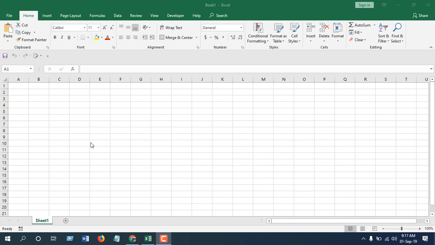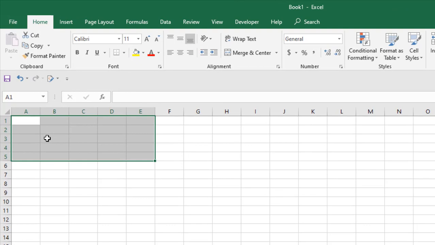In this advanced Excel tutorial, I'm going to show you how you can allow input only in certain cells. Okay, now take a look here. I have an open workbook and I want to input data to only these cells, from A1 to E5, and all the other cells I want to be locked.